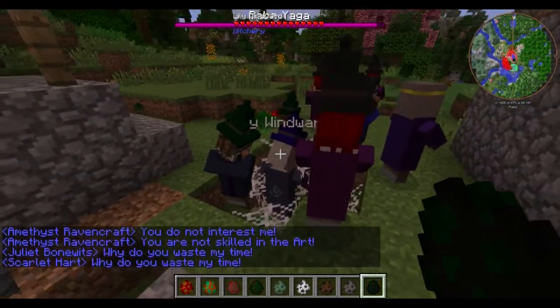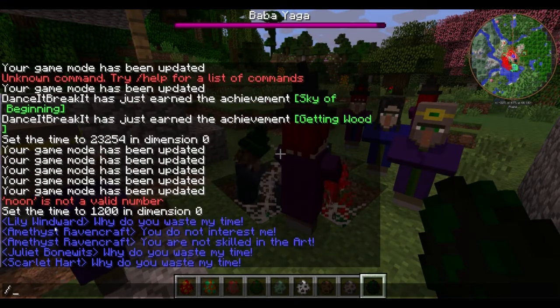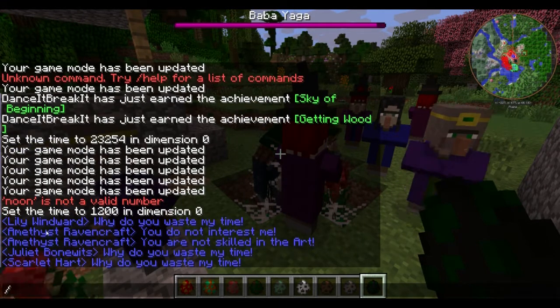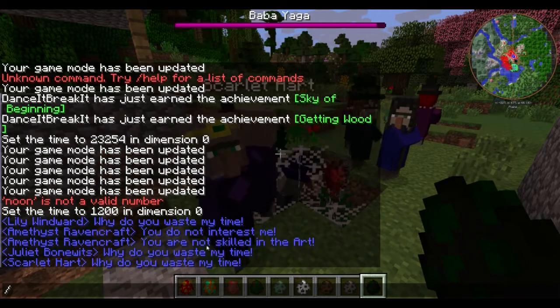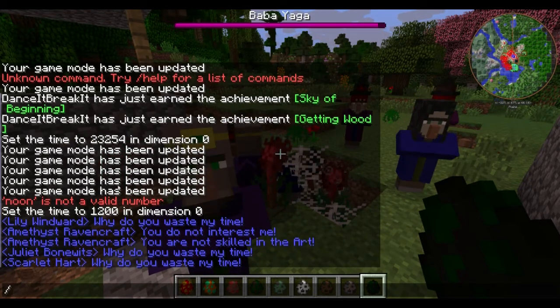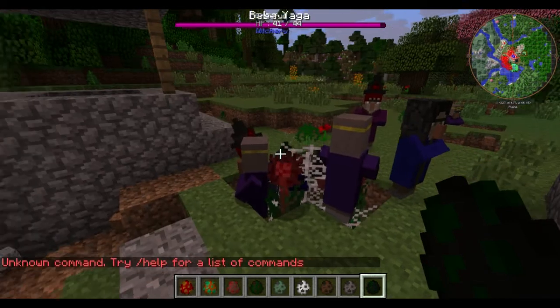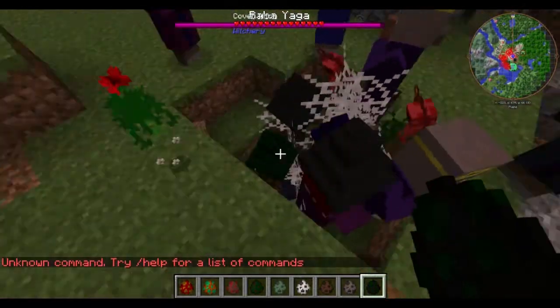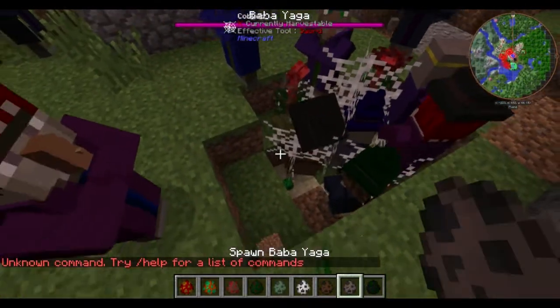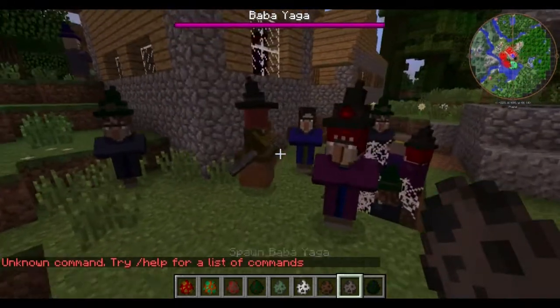Okay, you are not... hold on. Lily Windward, why do you waste my time? You are not in. You do not interest me. You are not skilled in the art. Why do you waste my time? Why do you waste my time? Yeesh. These guys are really, really rude. You know what? Baba Yaga, you need to, yeah.